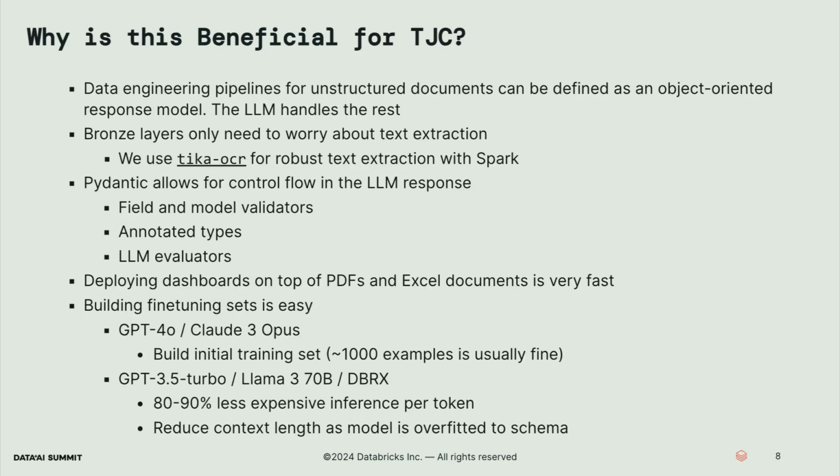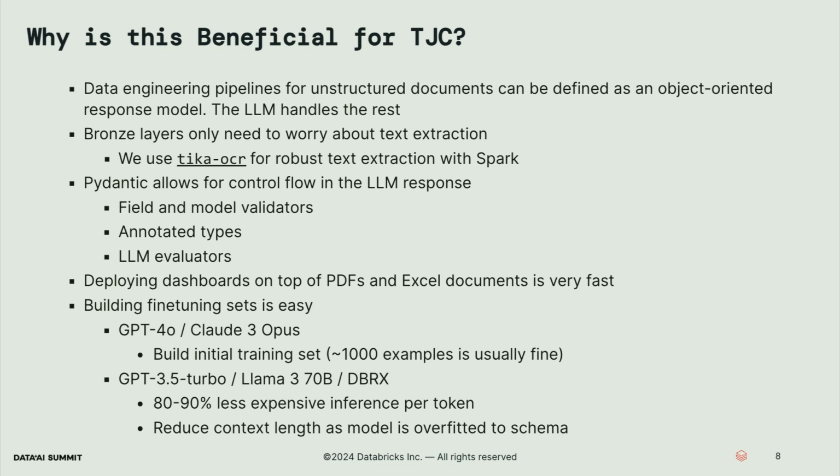And yeah, so why is this beneficial for us? Like I said before, we deal primarily with PDF documents and Excel documents, so things that aren't native to Spark's ingestion services. Even our Excel files aren't really tabular in nature. So we treat them as unstructured blobs, and we try to build very abstract data models on the LLM Pydantic side. That's worked really, really well for us.